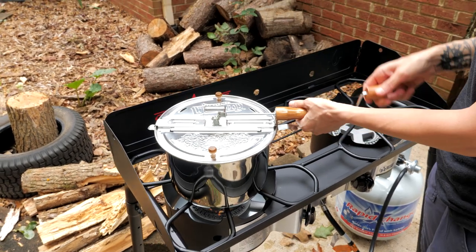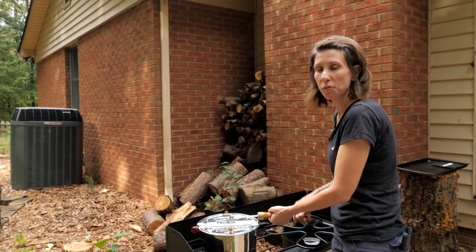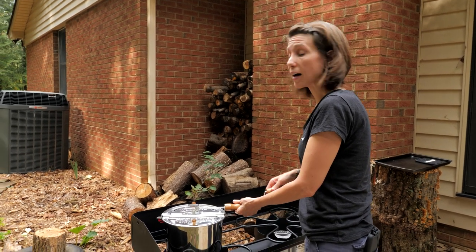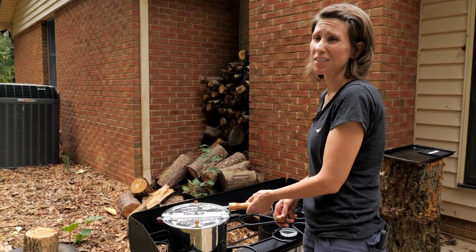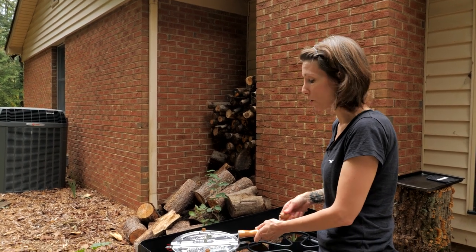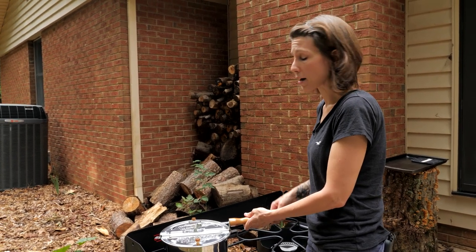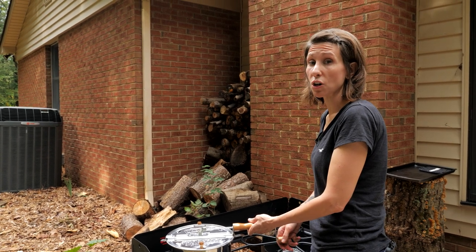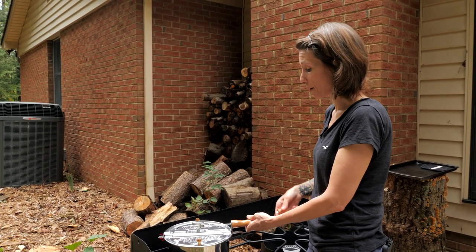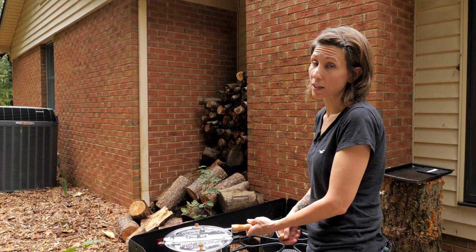As you turn the knob, you can see the coffee rotating in there. We're going to keep the lid shut and just turn it every few minutes. It's going to take about seven minutes or so before we start hearing what's called the first crack. The first crack is what some people call a light roast or a city roast — you'll hear an audible crack, almost like a soft popcorn sound. That's the earliest you can take off your beans; when you look at them you can see they're a light brown. After that they're going to continue to darken really quickly, and then you'll start to hear a second crack. After the second crack, they are about ready to burn — that's when you get into a really dark roast.